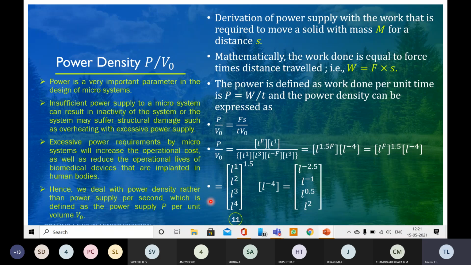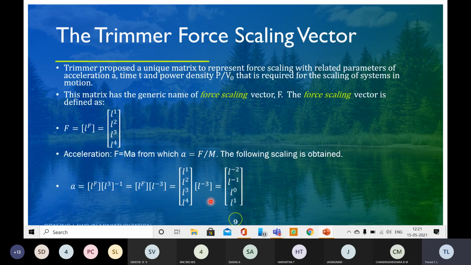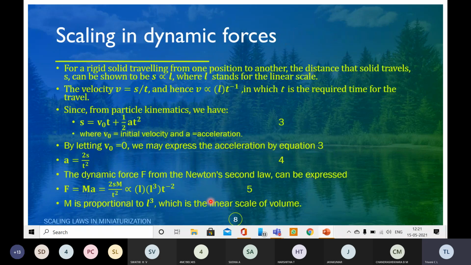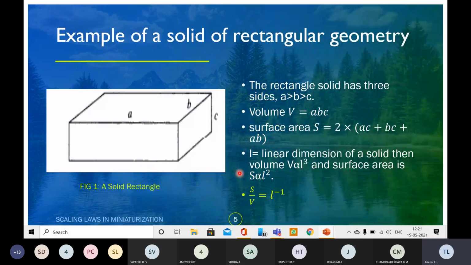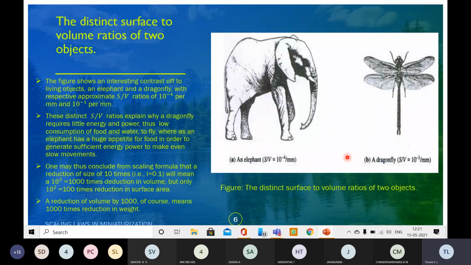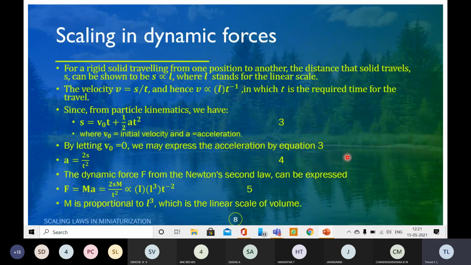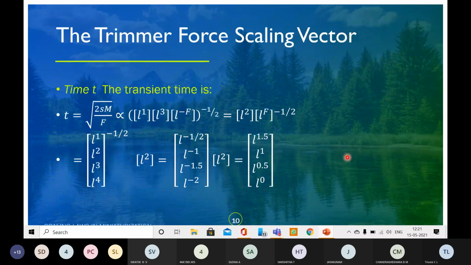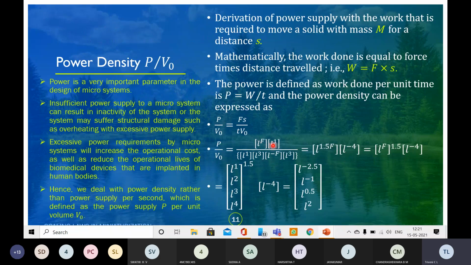So if you see the previous slides, I think they will be able to get the value for volume. Yeah, initial velocity it is. So volume is nothing but what here? This is the volume value, nothing but L cube. Just a second, where I calculated the volume. Yeah, so here it is, right? So volume is given by A into B into C, which is nothing but L cube itself here. So that L cube will be considered.